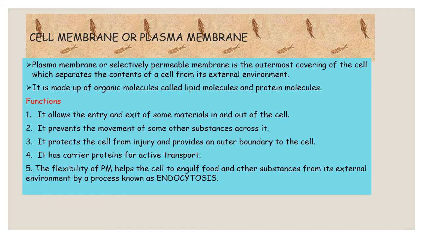It is a type of feature present in plants and animal cell helping for active transport of carrier proteins. Sometimes to engulf the food, engulf means to capturing the food, it is using its plasma membrane part by doing some modification, thereby it is engulfing its food by a process called endocytosis.